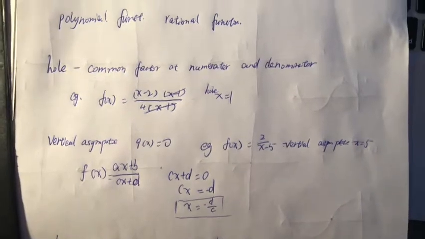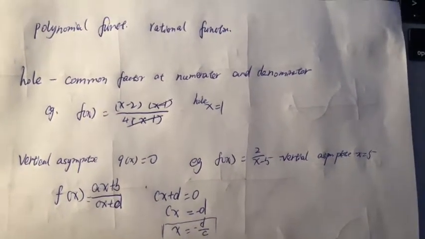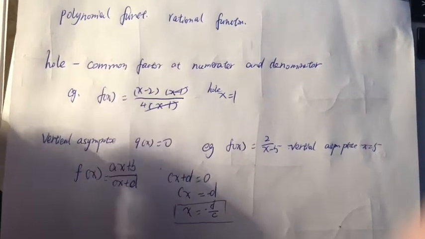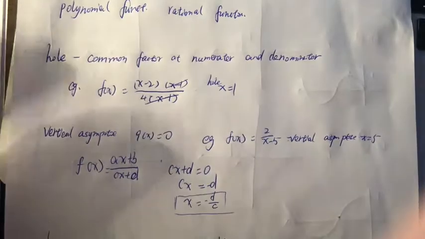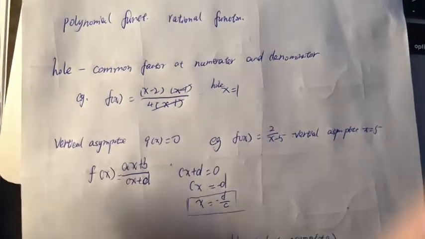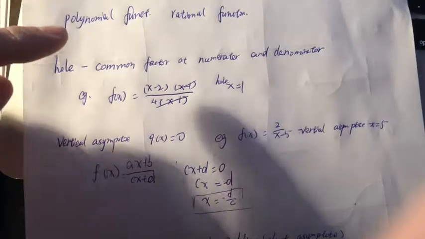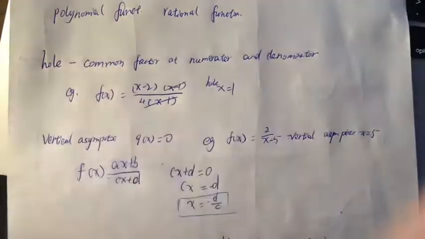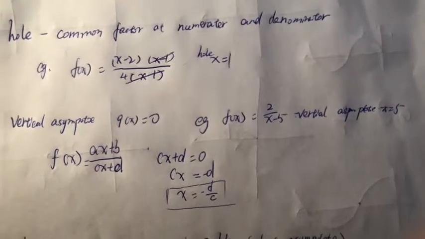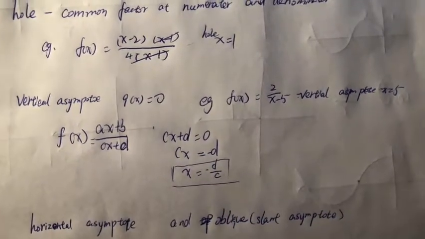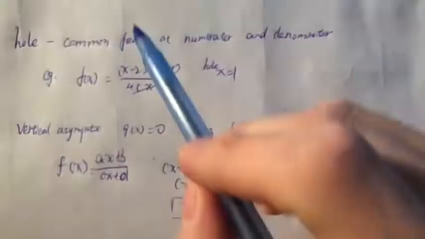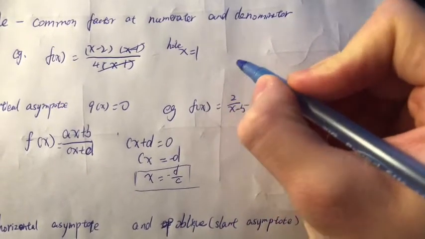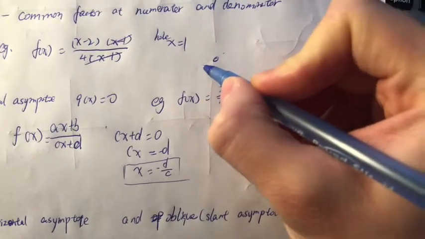So let's talk about rational functions. The first thing to remember for a rational function is that you always need to look for holes. Beware that sometimes you haven't fully divided out the common term. Once the numerator and denominator have a common factor, let's use this example, x minus 1, those things are holes. They won't really exist on the diagram, so on the diagram you can draw a hole there.